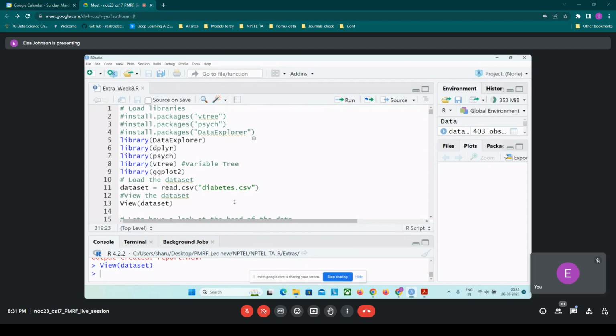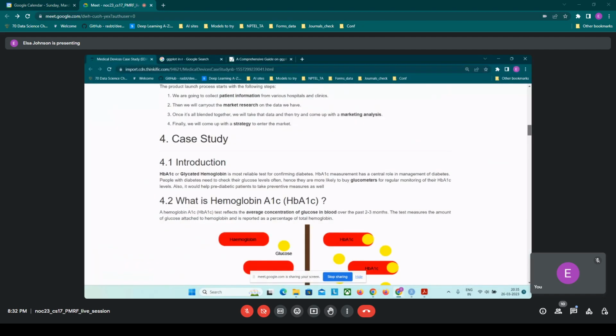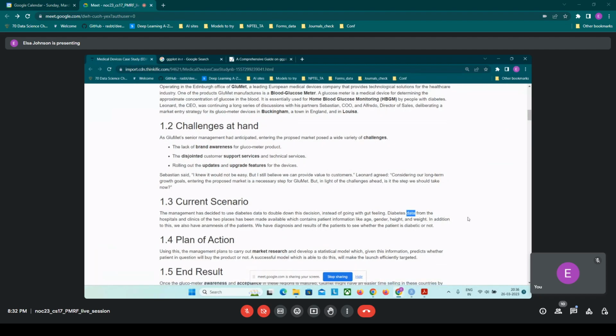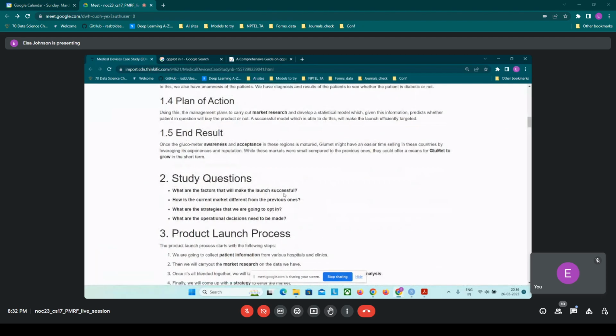So when you are getting a data set, how you can analyze the different features, how you can see the correlation. What features you have to concentrate on depends on the problem statement. The problem statement that we looked at was to create brand awareness and to find out which particular kind of people we have to concentrate on to make the launch of that particular glucometer successful. Okay, so this was the problem statement.